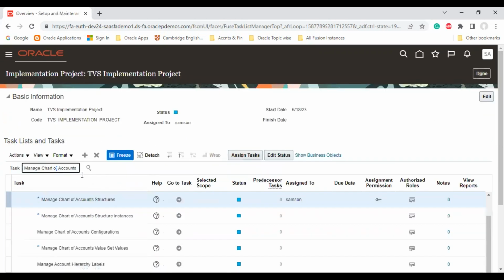and we will enter here manage chart of accounts value set values.